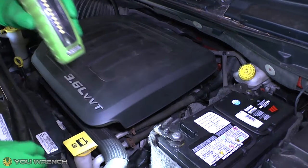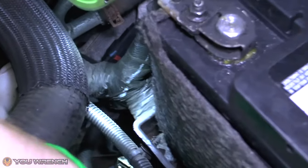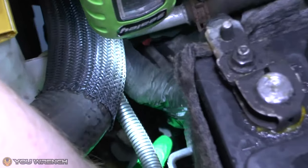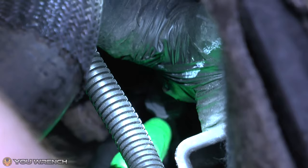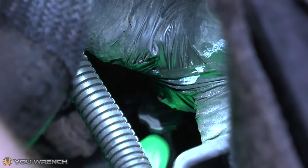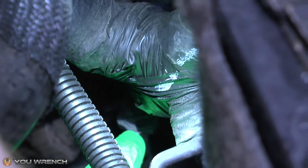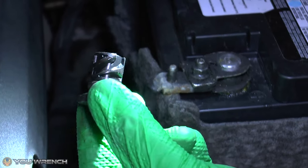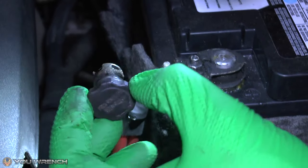The location of the dipstick port for the transmission fluid — if you have a look down here, you can just see we've got a little cap just down there, and that is the plastic cap that sits on top of the tube for your transmission dipstick. Here's the other cap removed. It does just screw into place — as you can see it's got a thread on it, so just unscrew it in a normal manner and that will pop off.